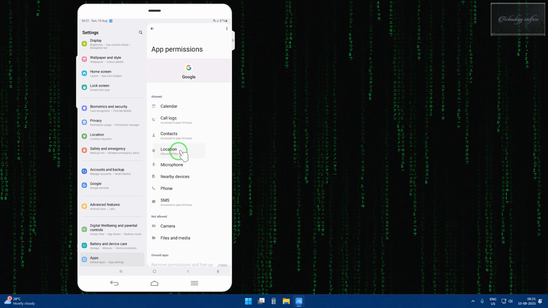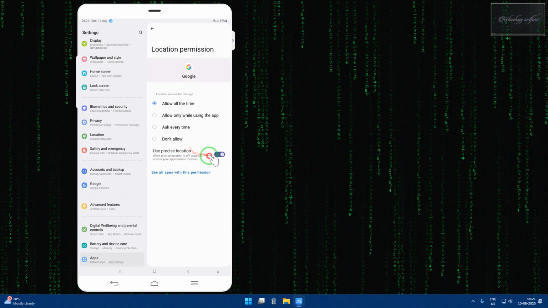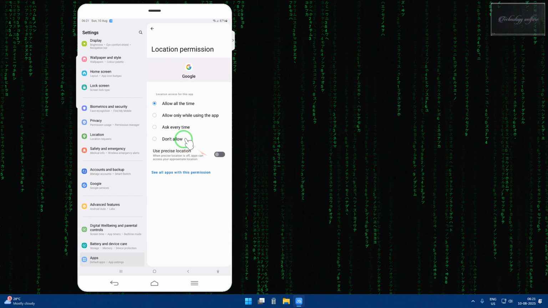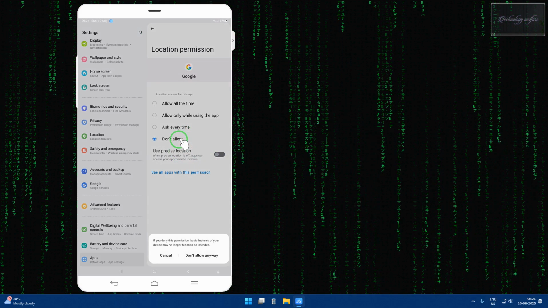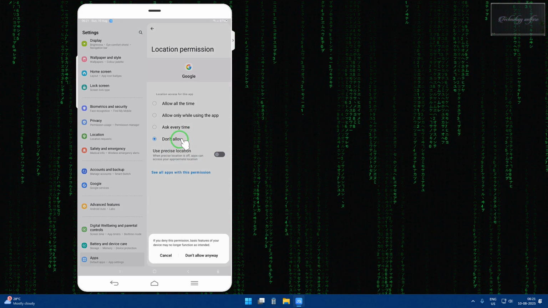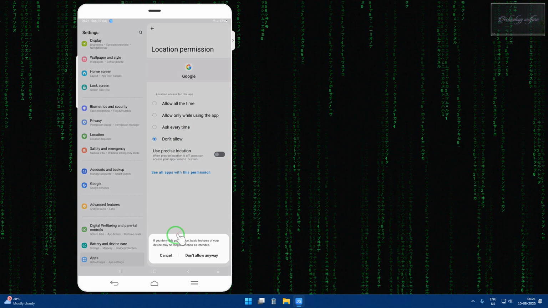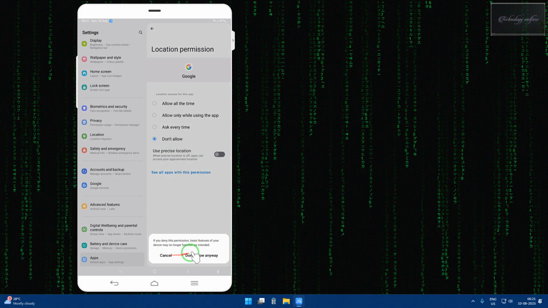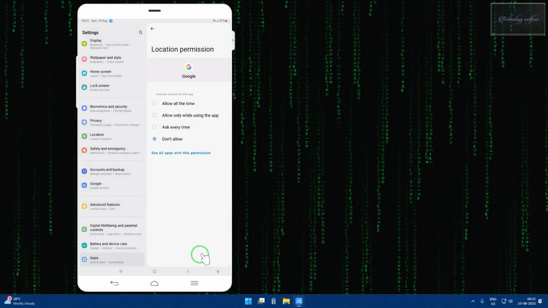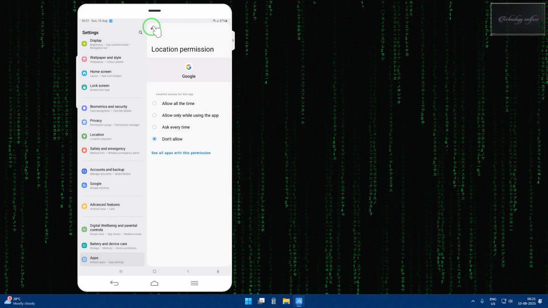In the permissions we have the location option, and we make the precise location off, so that Google cannot link this ID to a particular device. Here we choose don't allow anyway. So now it has been done.